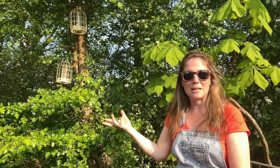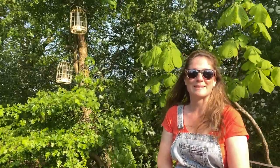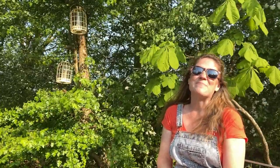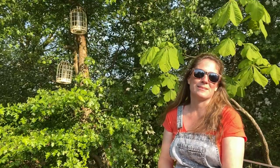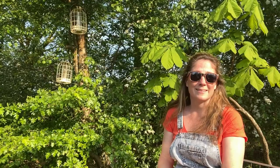It's gorgeous and sunny. May has gone from, it feels like, the very beginning being like winter, then we've gone through spring, and now we're in summer, within the space of two weeks, which is bonkers. But everything's growing fantastically quickly, including all the weeds. It's just beautiful. It's just the most perfect time of year. Everything looks gorgeous. The weather's beautiful, and nothing's gone wrong yet.